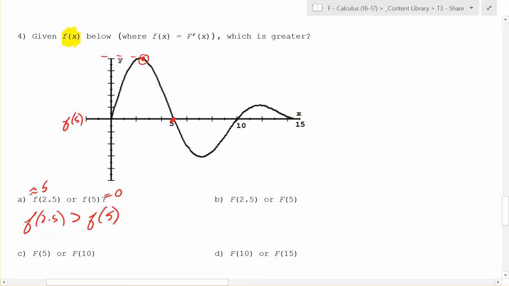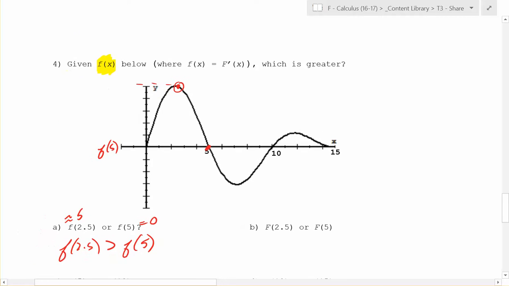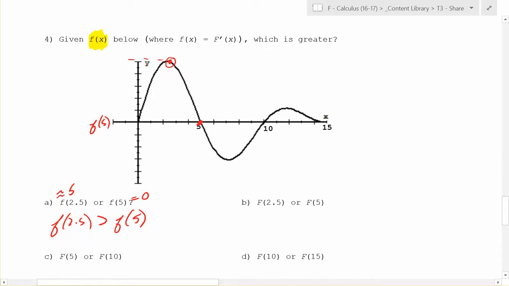When you take the integral, you don't know how high up you're going to be. You could think about it this way: all you know is that f prime of 2.5 has to be about 5. That's all you really know. But you don't really know what f is, where you started. So let's do it this way instead.